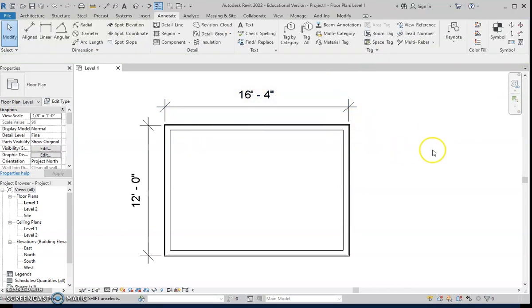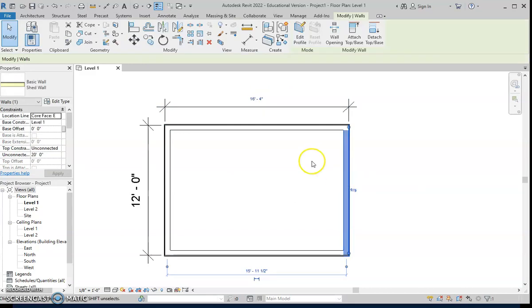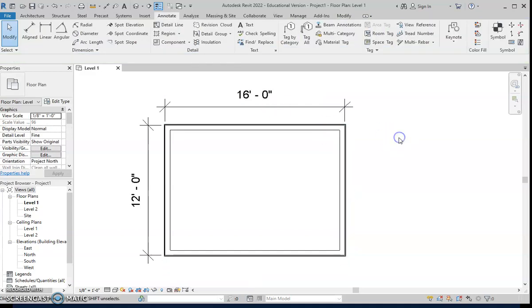You got to click on what you want to move. So if this direction is 16.4 and it needs to be 16, what I need to do is either move this wall or this wall would satisfy that. So I click it, the dimension becomes blue and small. All right, we could then click on the dimension and change it to 16 to make it correct.